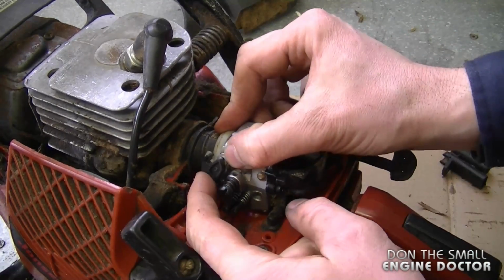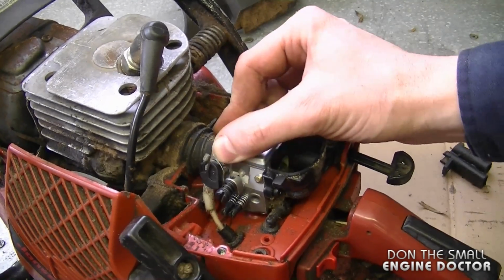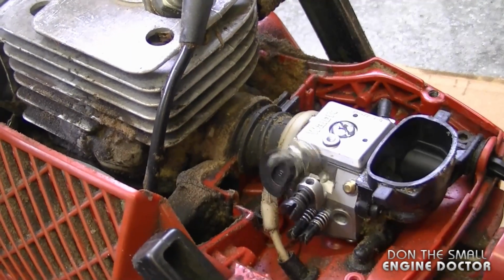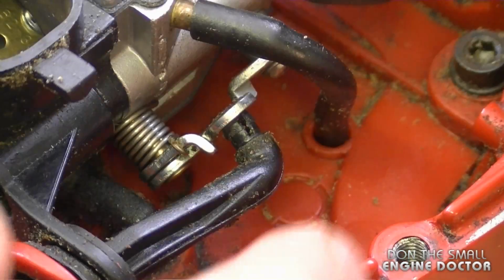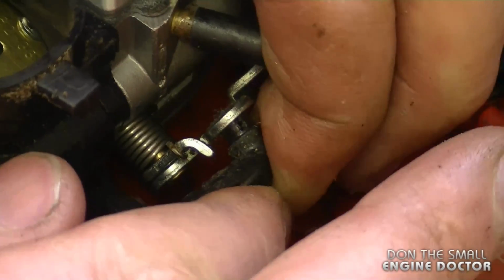Now I'm going to reconnect the throttle cable. I'm just basically going to bring the lever down like this or up. And now all I have to do is line up the cable through the groove and let it go. And I'm going to reattach the choke knob. So line it up to the hole and then just push in. It's going to clip in there.